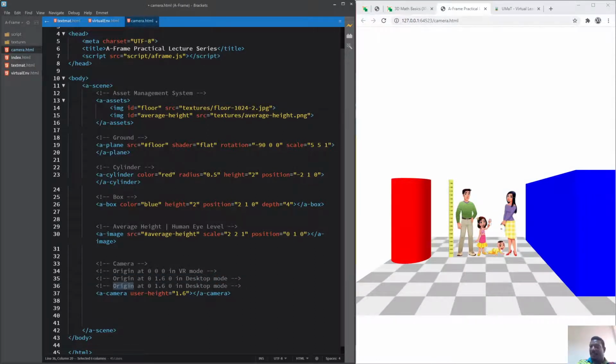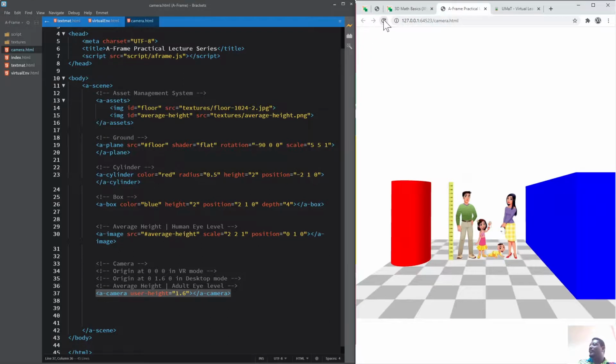So that is the average height of an adult, eye level. So that is 1.6. So in this case, we have the camera in here. We have 1.6. So if I refresh the page.